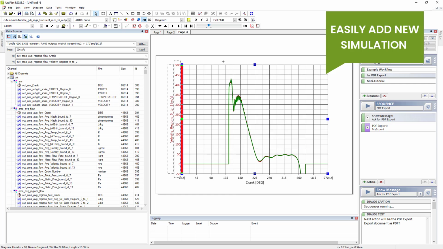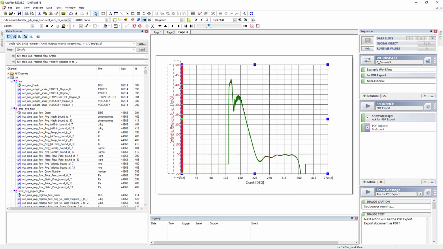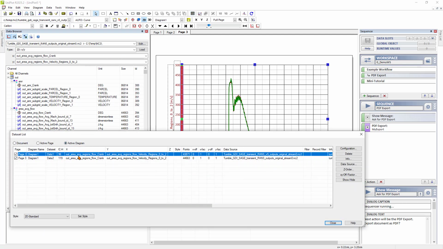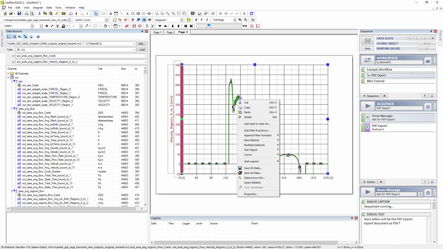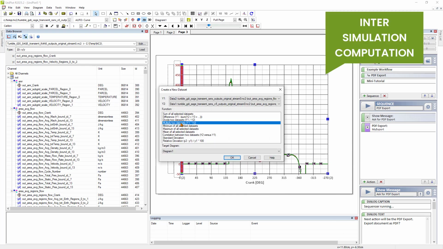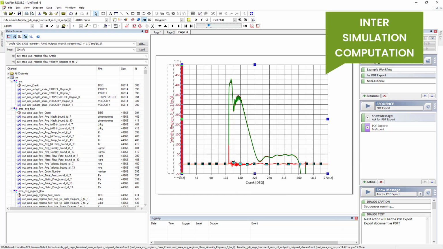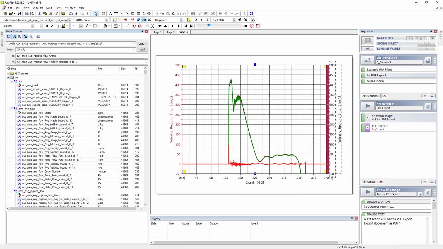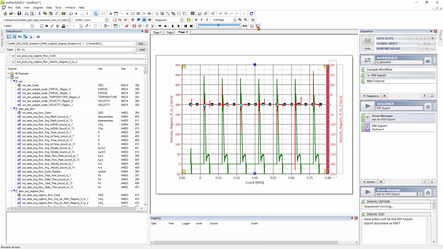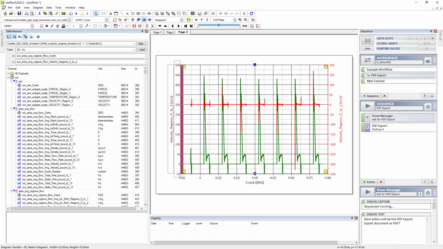So now, how to analyze those? Well, let's use UniPlot Power for that. I'm gonna select both channels, right click, multiple data set. I'm gonna create a difference. So I'm gonna move this difference to another axis to be able to zoom on it. Maybe let's put that one on the top, that one on the lower part.